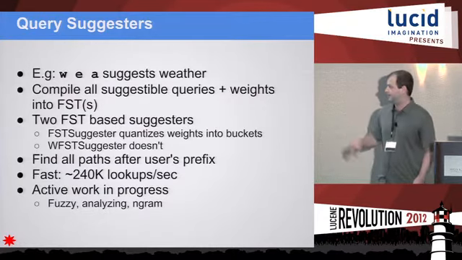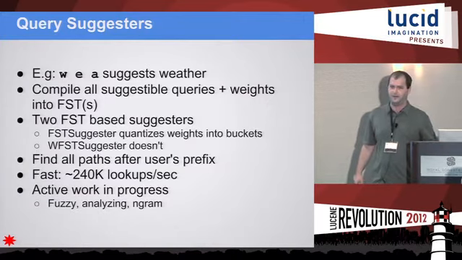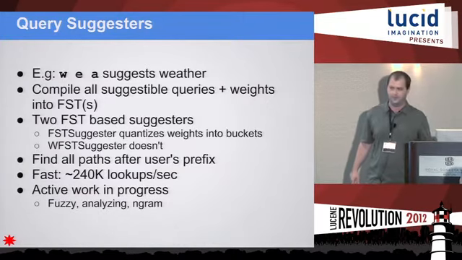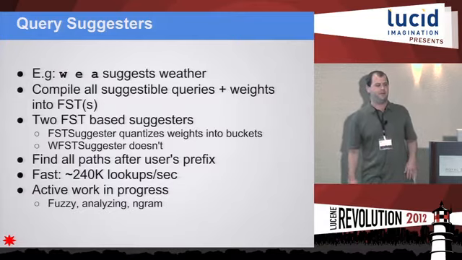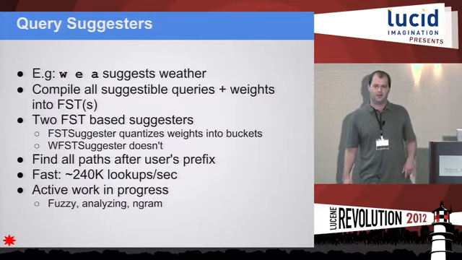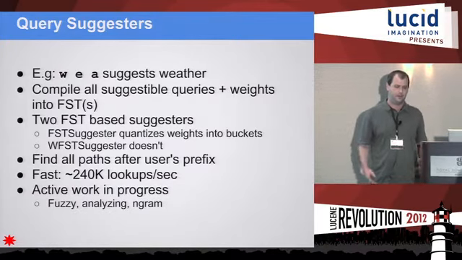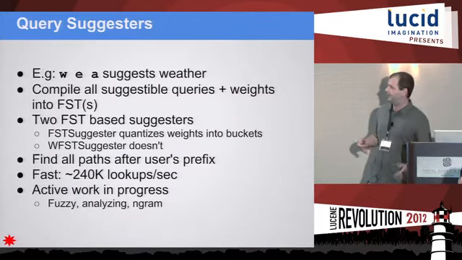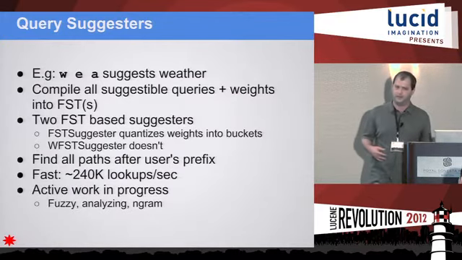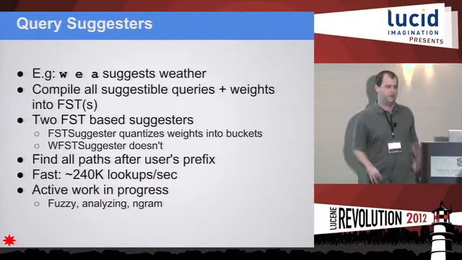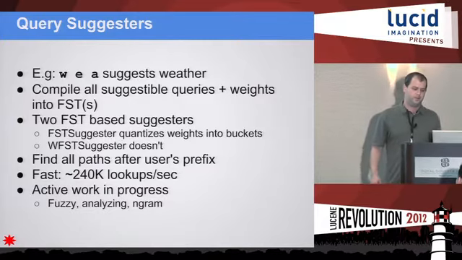For the WFSTSuggester, we looked at our FST and said, can we do weighted FST operations? We didn't really know if we could. And so we decided to try it out, because if we could, then we could have more fine-grained weights rather than this bucketing. This would give the ability to have all the scoring you want.